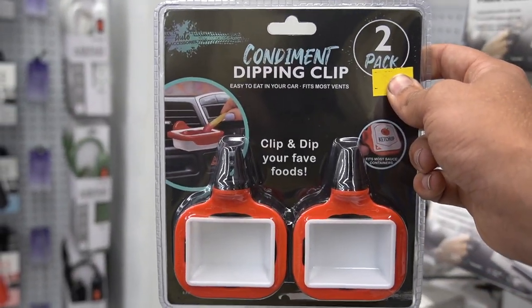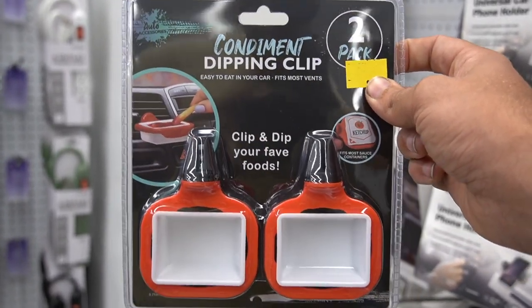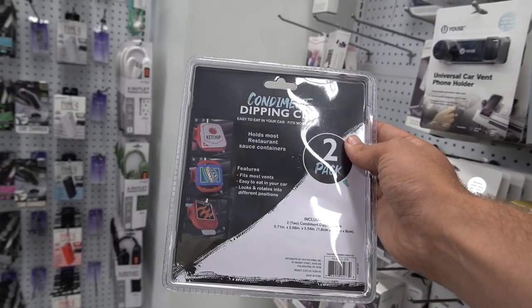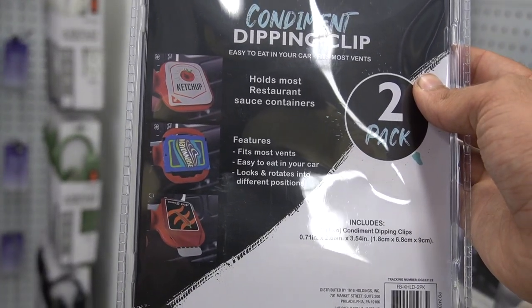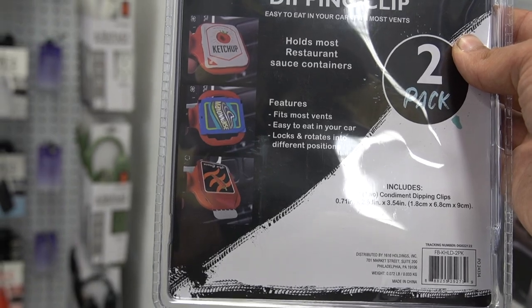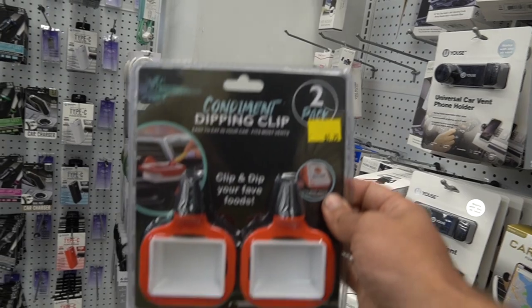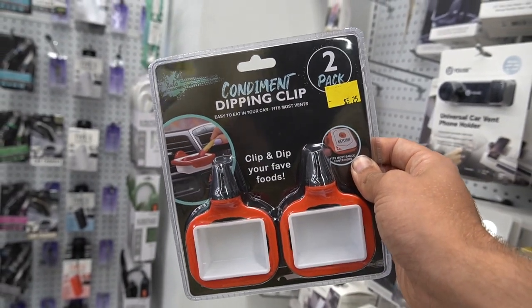Condiment dipping clip for your air vents. Now, if that's not the most Alex thing you've ever seen in your entire life. Doesn't need lights, doesn't need batteries. Condiment holds most restaurant sauce containers. Oh, it's so you could put a Chick-fil-A sauce in there. Fits most vents, easy to eat in your car, locks and rotates into different positions. That might be the move, and guess what? $5.25. I'm counting that included. Let's go find Tommy. That's the move right there.